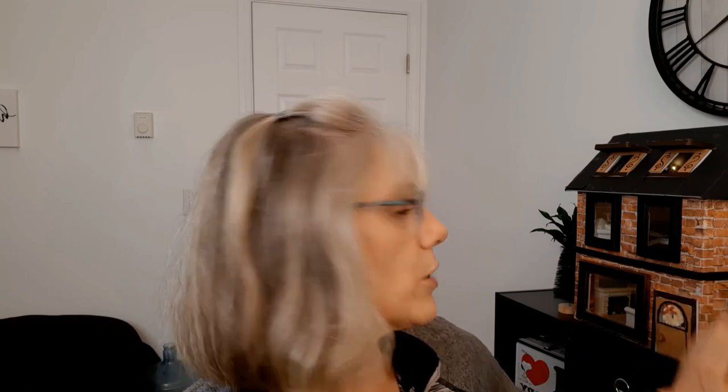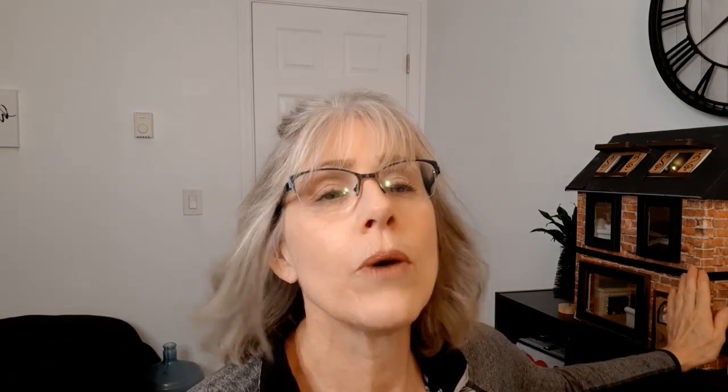I'm building small miniature towns, and so this video is for all of you out there who love miniatures and love little cute things like I do. I think it's just completely for fun, and I wanted to share with you what I do, how I build these cute little houses inexpensively from Dollar Tree, the types of material I use, and I'm hoping that maybe it will inspire you to do the same.